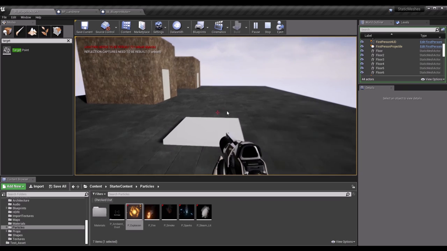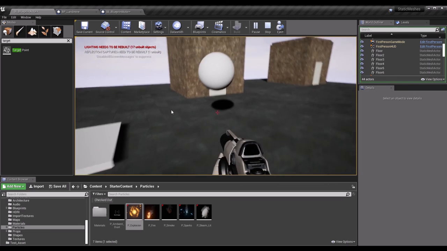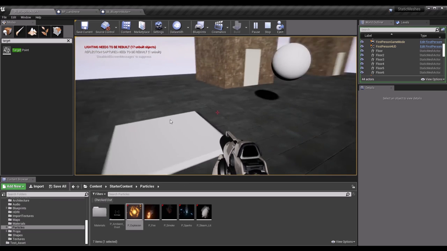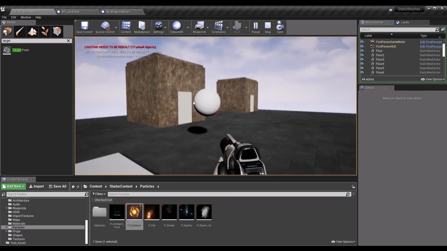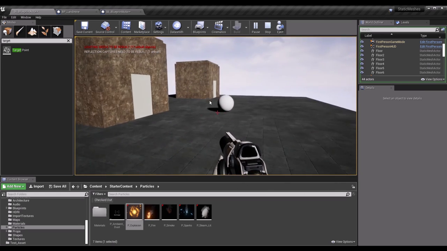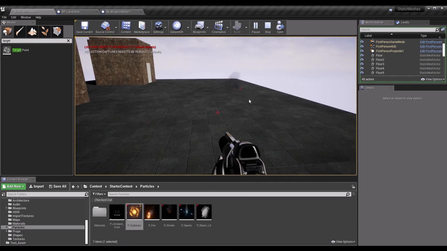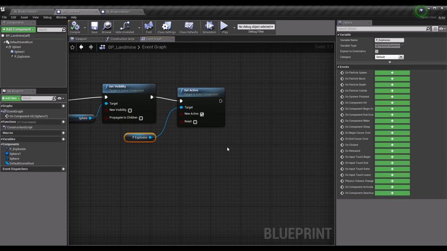So let's check it. Yes, it looks perfect, but as you can see, we are not destroying the object, we are just making it invisible, hiding it, so it's still there and other objects can collide with it. So we have to delete the object after the explosion.